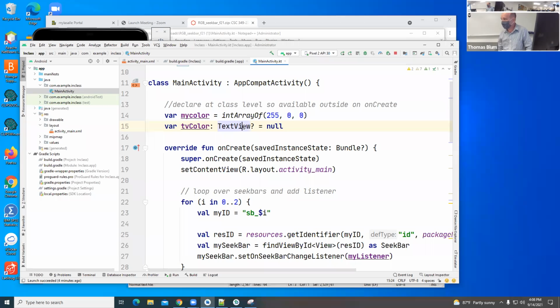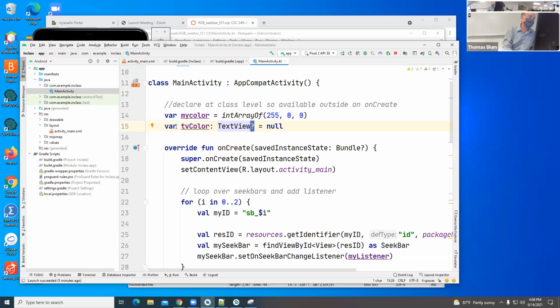I want this thing to be accessible in onCreate and elsewhere, but I can't initialize it until onCreate. So it's null, and that little question mark there says that this thing can be null.